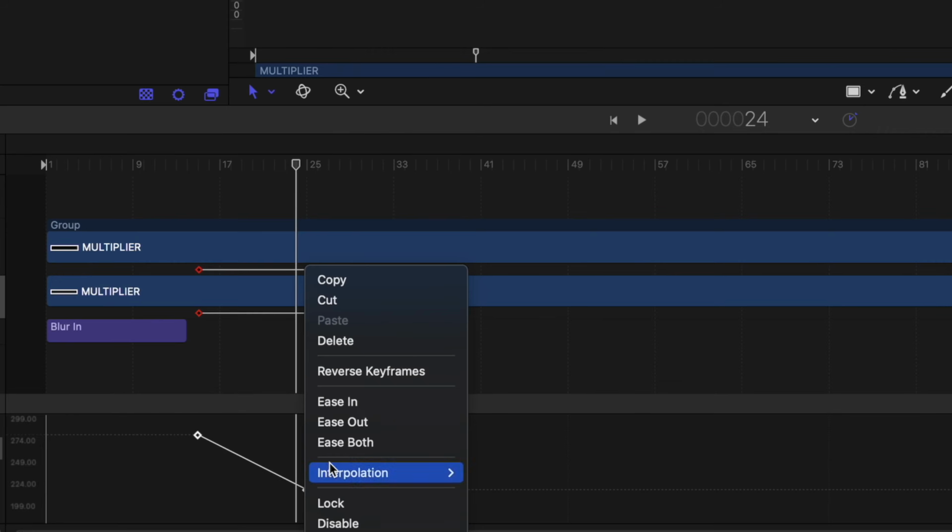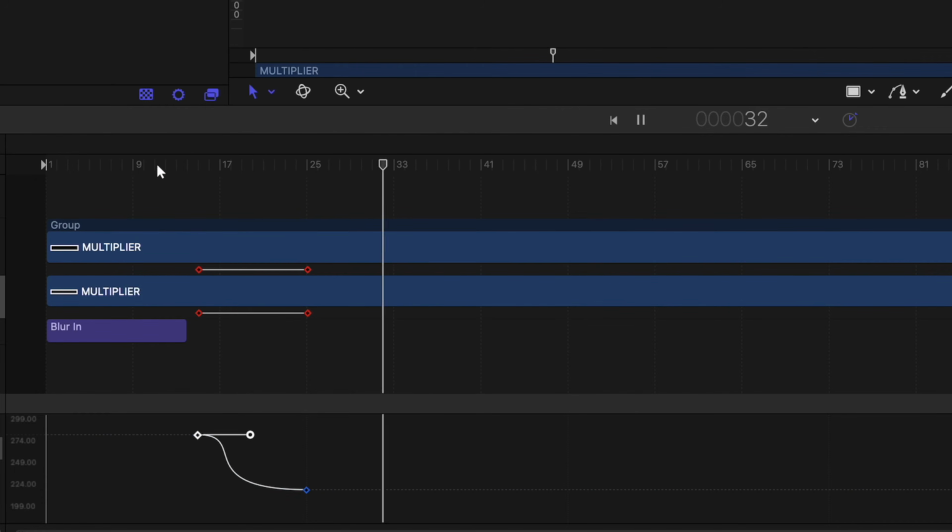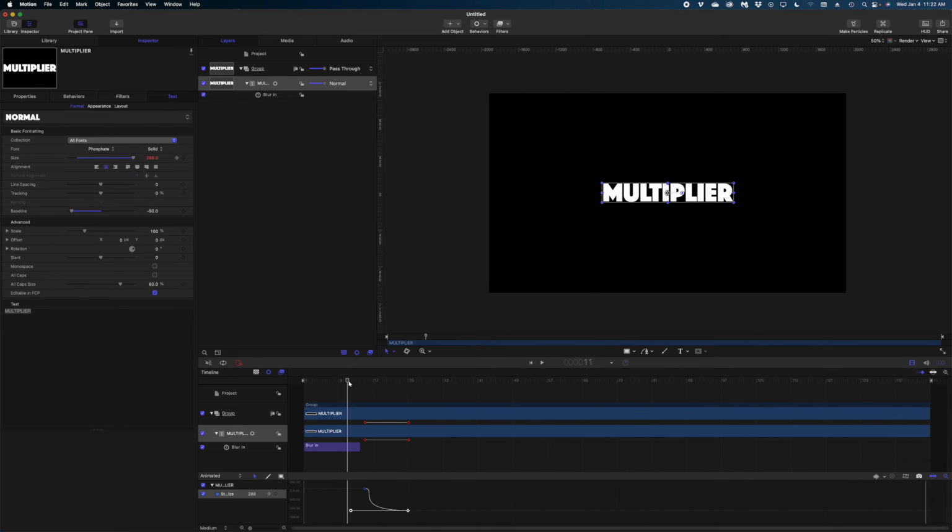Right click and let's change the interpolation to Bezier. And now we're going to get these handles on each of our keyframes. Let me just select one here. You can see I can change the curvature of my lines. I'm going to make like a backward S curve here. And so that's the motion I get when I play with those tangents down in my keyframe editor. All right, I'm happy with that.